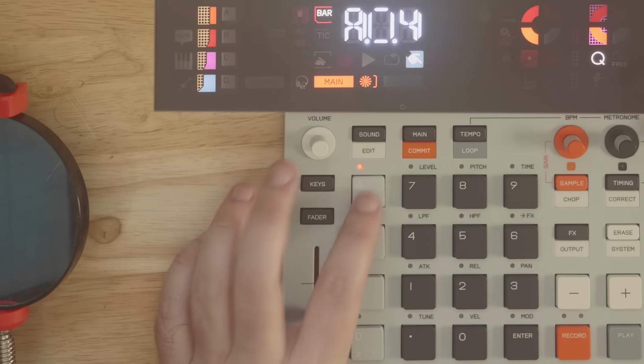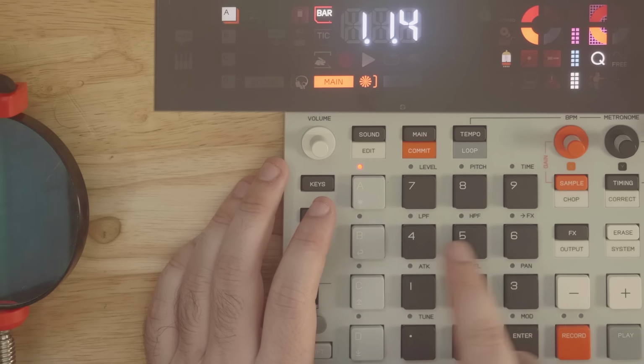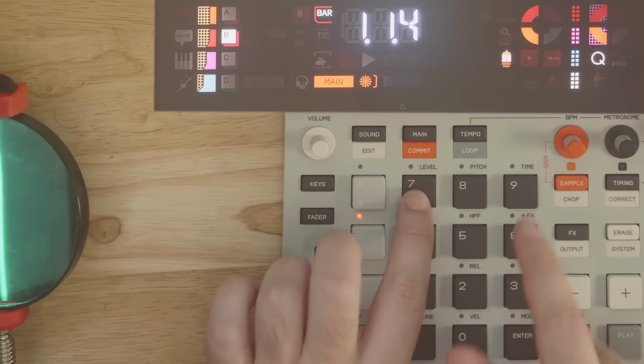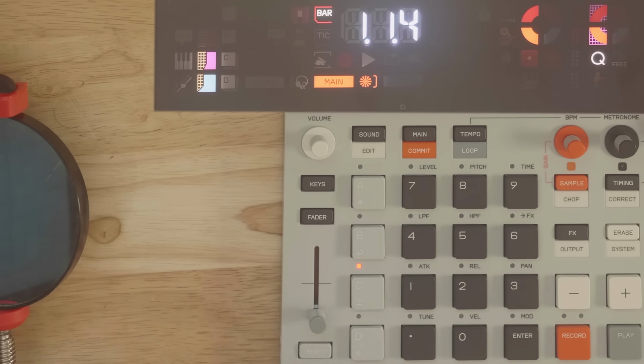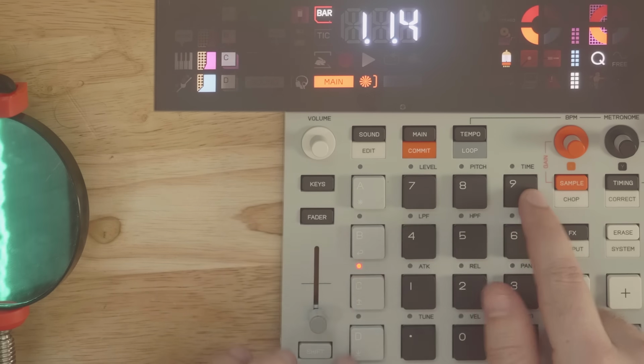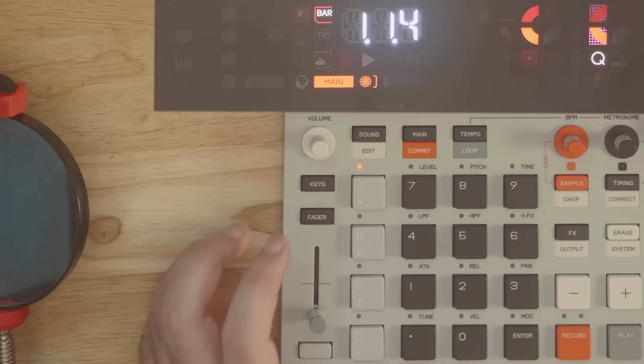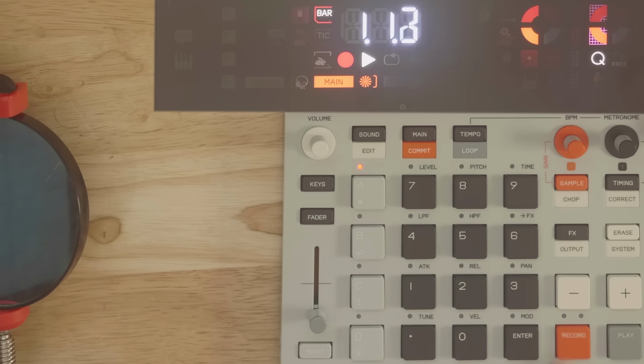And the way they work, group A here is drums. B is bass. C is melody. And D will be empty for you to put in whatever it is you want. And so if I want to start recording something, hold record, press play.